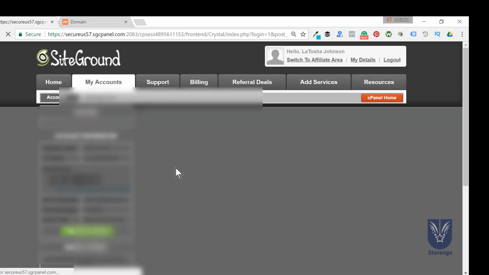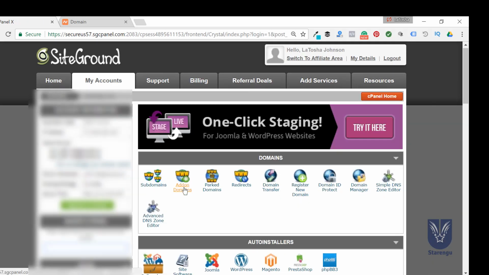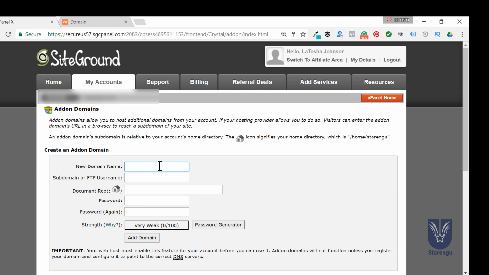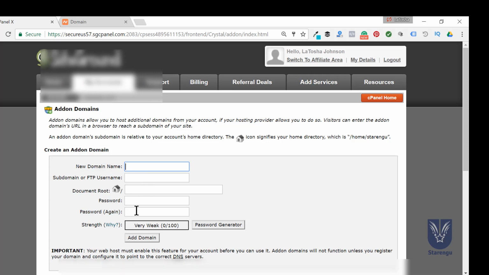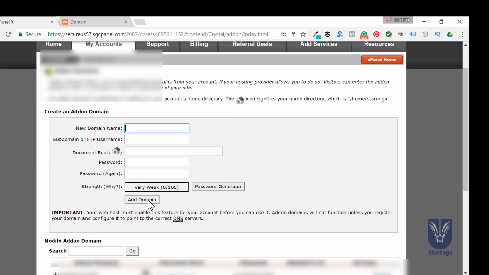Okay, add on domains, put in that domain name that you have over at Namecheap or whatever company you chose. This is going to automatically populate once you've entered your domain name, and then you choose your password, and then you add your domain name. And then you would just go ahead and follow those exact same steps in installing WordPress that we just did.